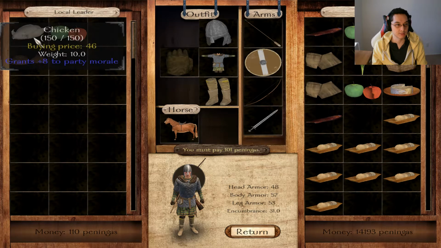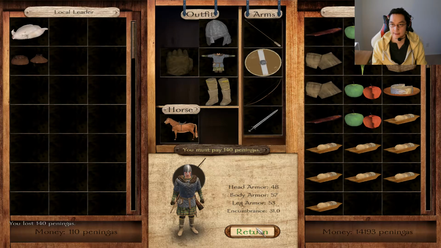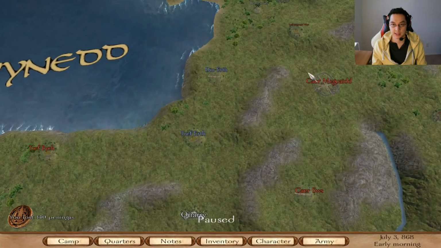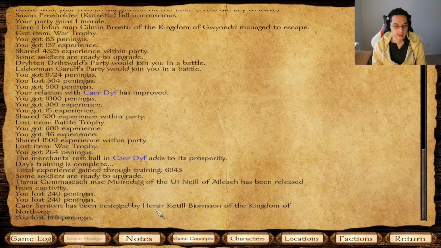Ooh, good. Wool's not too expensive. Chicken's pretty cheap. Salt is expensive, so we'll buy this fruit though. Wool I need for the city here because I have had a weaver. Let's check the notes. Recent message actually. Yeah.